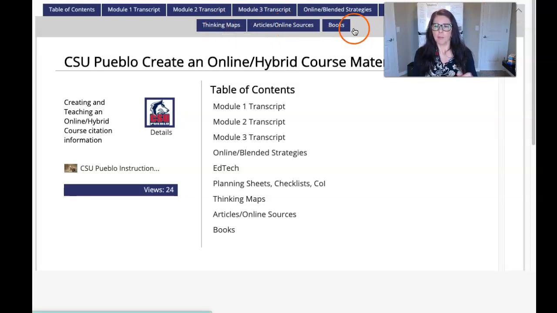And then we have a bibliography so that you can follow up and find more resources in areas of interest to you. This is the table of contents, and it's mirrored in the tabs above. The Live Binder won't ever go away. It's an open educational resource for this course.